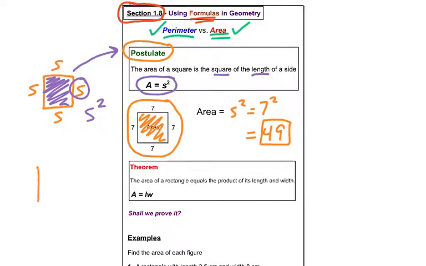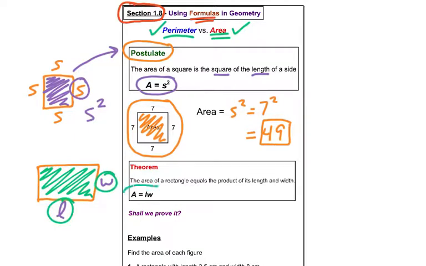Let's move it up a notch. Let's talk about a rectangle. A rectangle is like a square, but the sides are not all equal, though they do all have right angles. A lot of times we label this with a length, which is sometimes the longer side, and the width, which is sometimes the shorter side. But you can put those either place, and it doesn't really matter because the formula will still work. The area of this rectangle is basically length times width. There's your formula. The area of any rectangle is the product, multiplication, of its length times its width, or L times W.